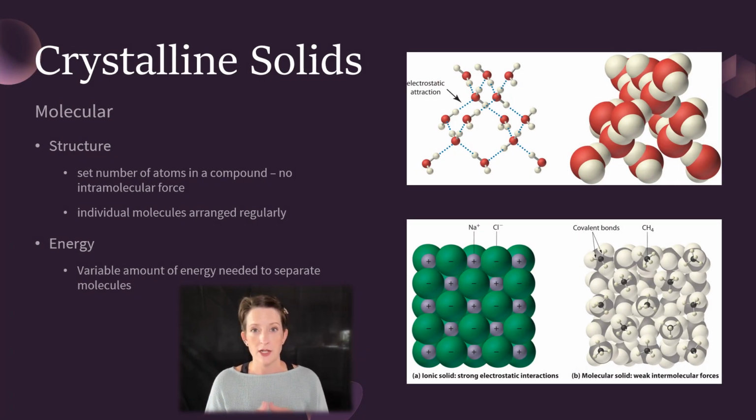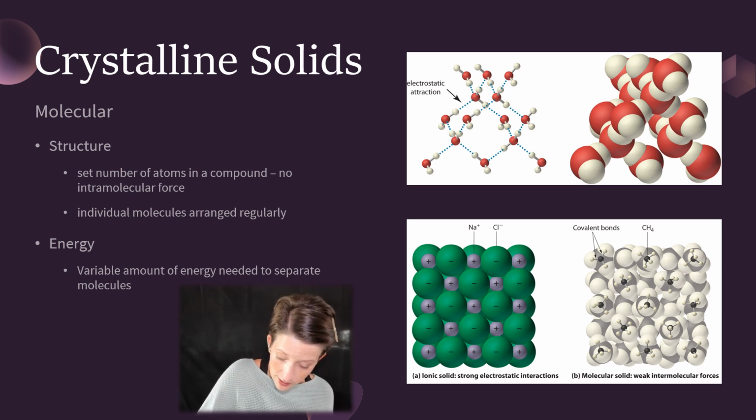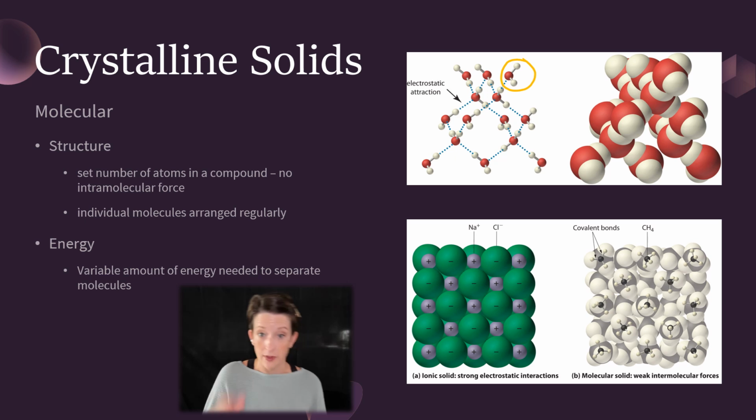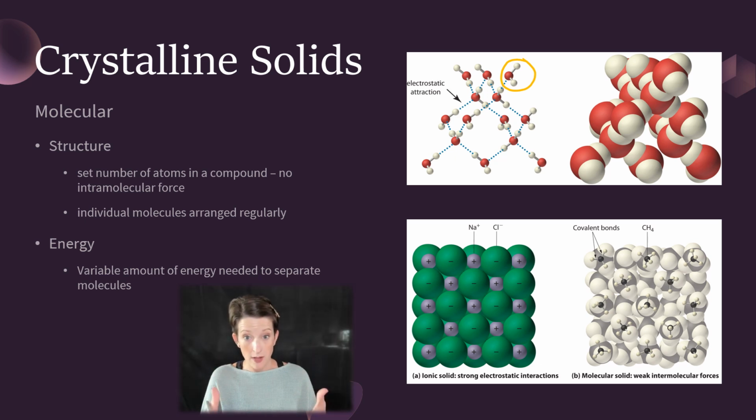Molecular solids. We're actually going to spend most of our time with molecular in the next video because they are unique in the fact that they're not a repeating structure. They are a set molecule. The ratio of atoms in that formula is literally the number of atoms in that molecule. So if we take a look at water, water is H2O. So there's literally 2 hydrogens and 1 oxygen.